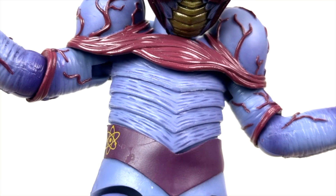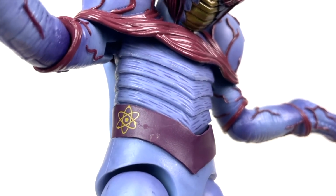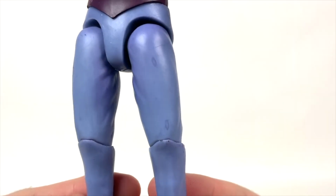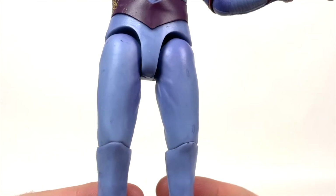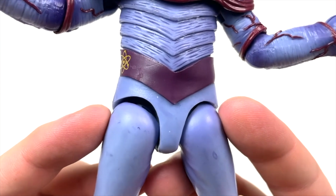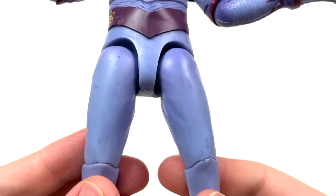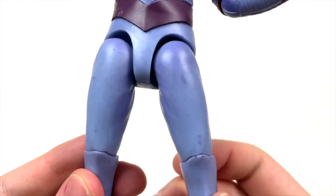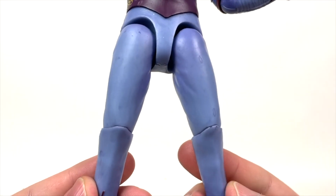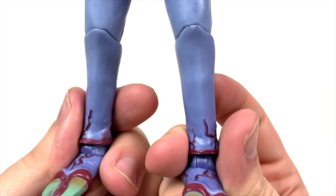Now, despite the obvious glue residue on the chestal area and over here by the Jimmy Neutron symbol, the rest of the lower half of the figure is going to have this almost stained look to it, which I really like. I mean, if you look at the top of the thighs over here, they go from like this somewhat bruised purple into this light, almost sky blue with that staining on there, and it really does look like, you know, just material. Used material, I should say.